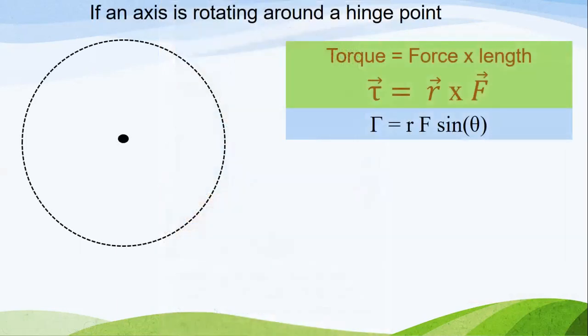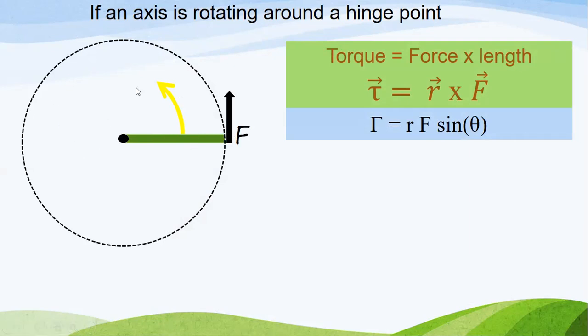Now, when we apply some mathematics to this concept, let's think about a force acting on a hinge point, like it's hinged at the center, and let's say we are applying a force over here. Maybe you can imagine a rotating door. This door is free to rotate all the way around this hinge point. Let's say we apply a force along this way that lets the door open in this direction, the counterclockwise direction.